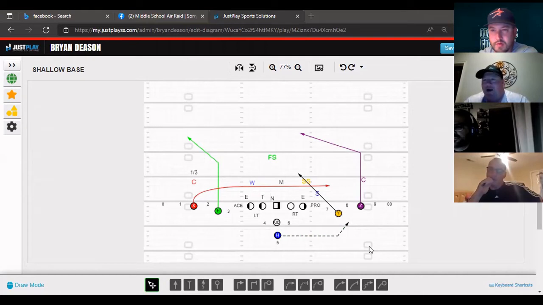That shallow is wide open, and we're still looking at the post and the dig. It's like I've completely gotten off of reading it post, dig, shallow, right? I just said it at the first of this video. I read post, dig, shallow, just like everyone else. When I start it, that's where I'm at.